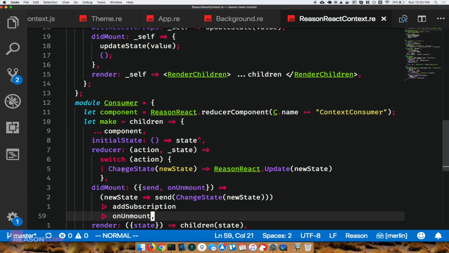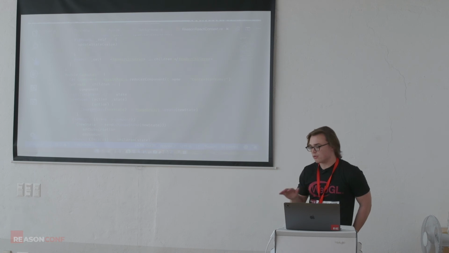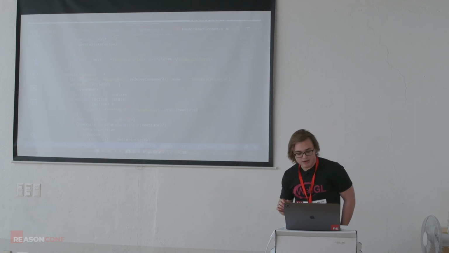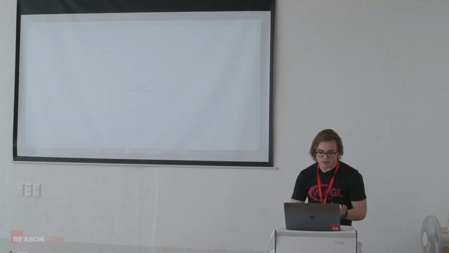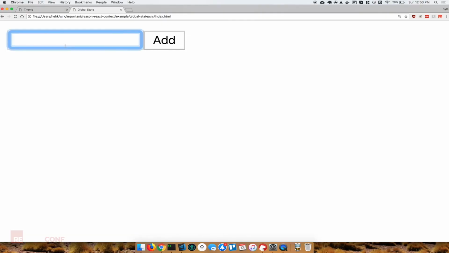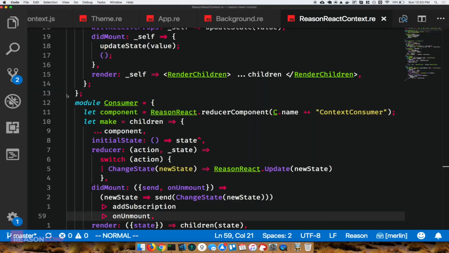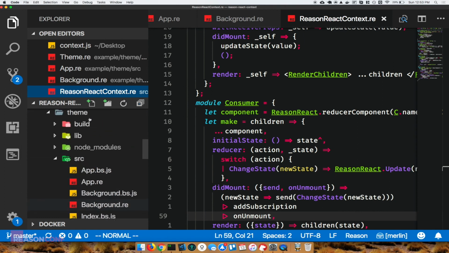That's all you need to create effectively the context API in Reason. So you can do basically anything with it. I've had it where the context passed modules. I don't recommend it. It's a bad idea. You can also, I was messing around, re-implement Redux in Reason React by doing that. So you can have your whole state managed through this.